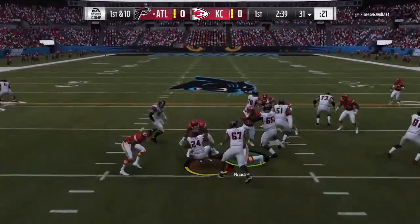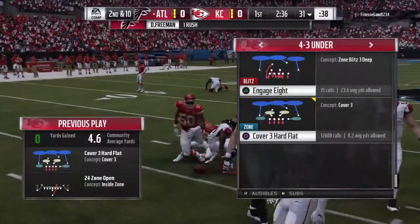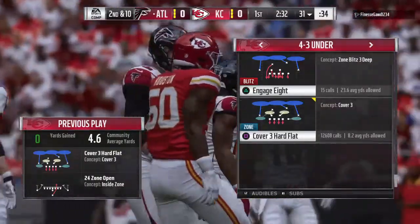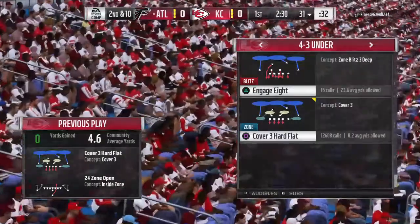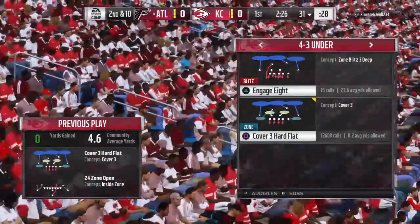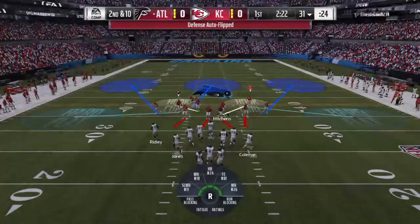They'll run for the first time with Devontae Freeman. And he's stopped immediately there. Officially no gain on the play, and it's 2nd down. Well, we just saw a great example of what we talked about with his coach prior to the game. He's definitely one of the better linebackers at reading a play and flowing to make the stop before it turns into something big.